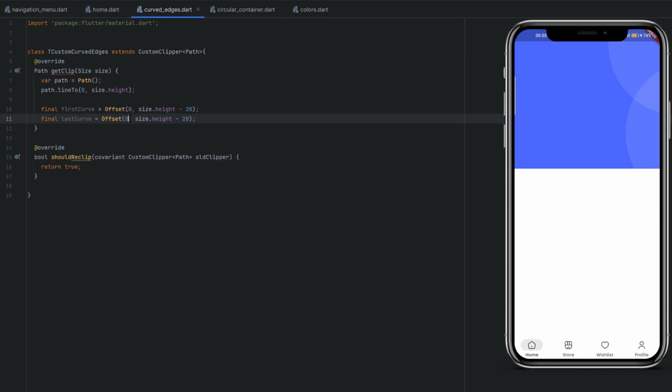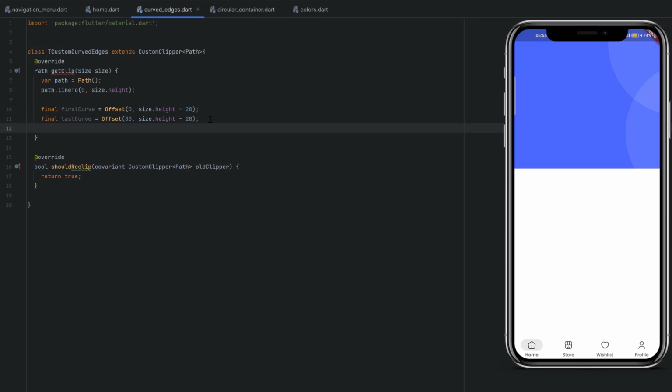You can name it anything, and its starting point is not 0. Let's add 30. I'm going to move in the x-axis direction, towards the right side. So now the second point is going to be on the 30 axis from the right, and definitely size height is going to be minus 20, so we can easily achieve a curve from the bottom.